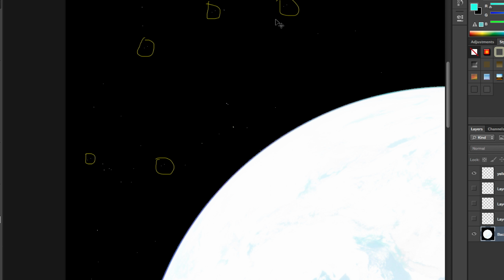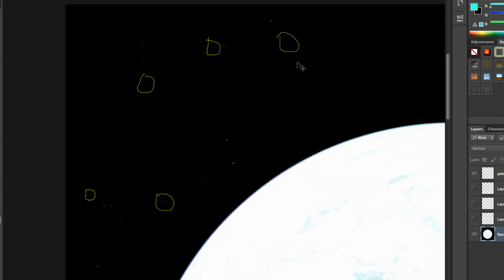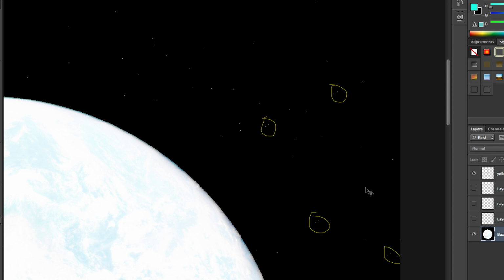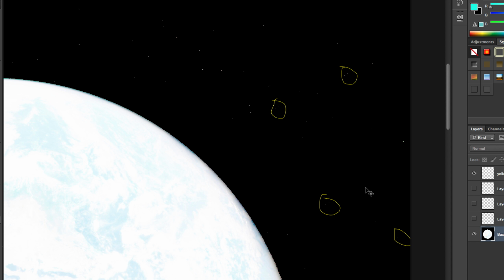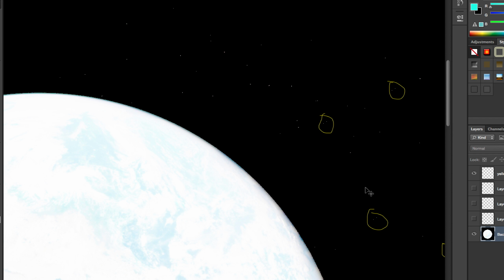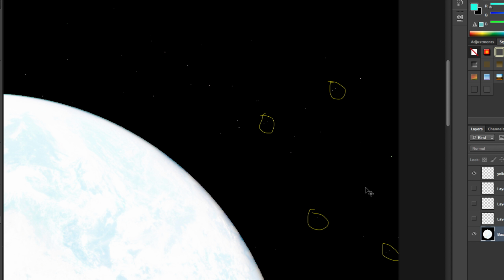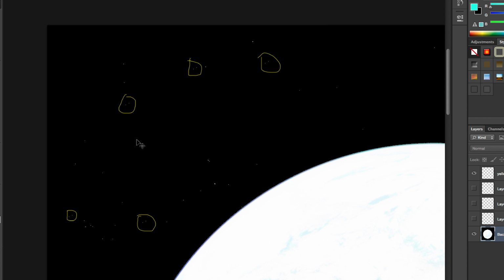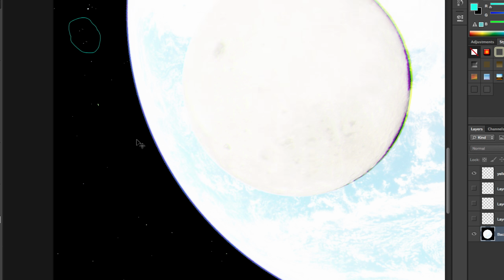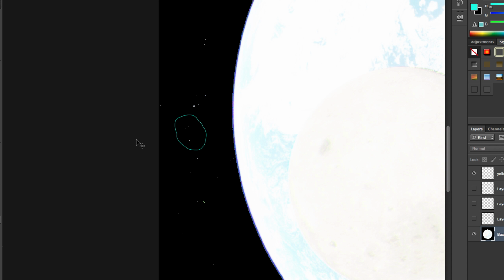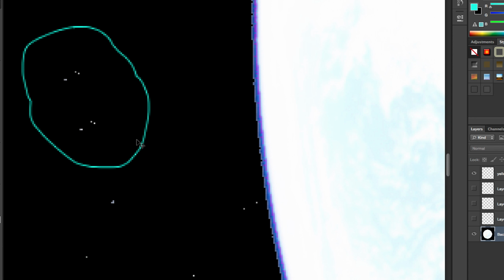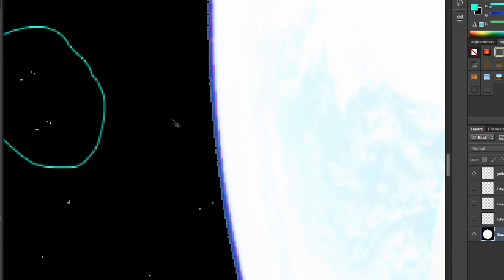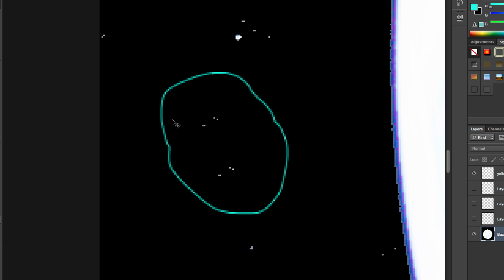You've got 1, 2, 3, 4, 5, and then over here 6, 7, 8, 9. Nine that I spotted of the exact same pair of stars. Here, here, here, here, and over here. And then these two little beauties. Look at that. So there you go.